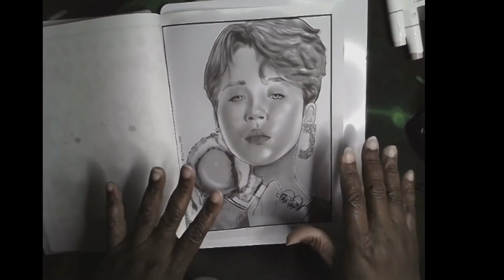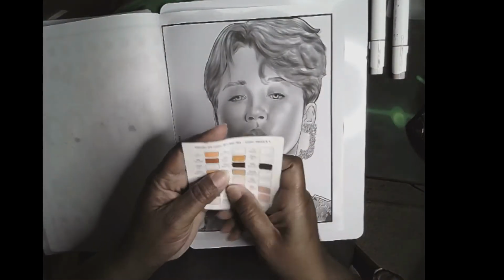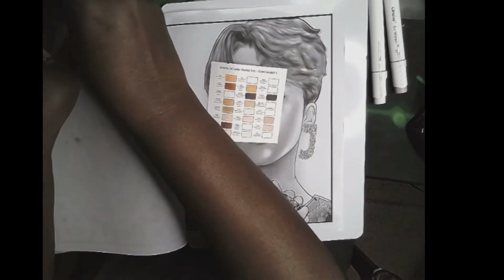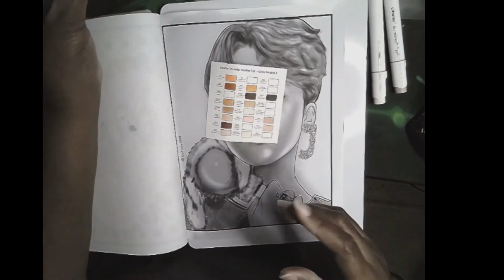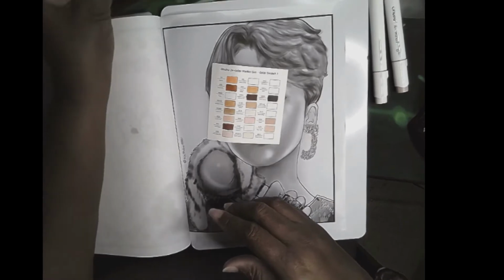Okay. So the first thing I want to do is pick out my colors from the Ohuhu set. I had bought the skin tones thinking it would help my son, who likes to draw people. He's getting much better.